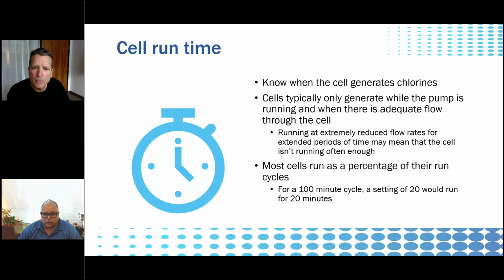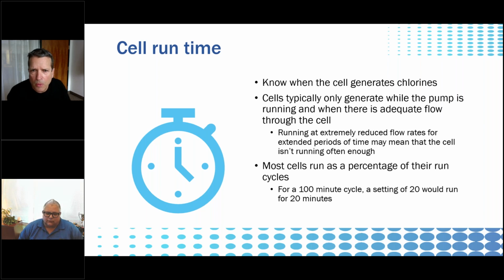You've got to get them up where you're turning the pool over every 6 to 8 hours and run that for 10 to 12 hours a day at a minimum to make sure that you're moving enough water through the system. Because if you're not moving water through the cell, you can't create chlorine from the salt that's in it. And if you don't move enough water through the cell, you're not creating enough chlorine to take care of the actual demand in the pool.